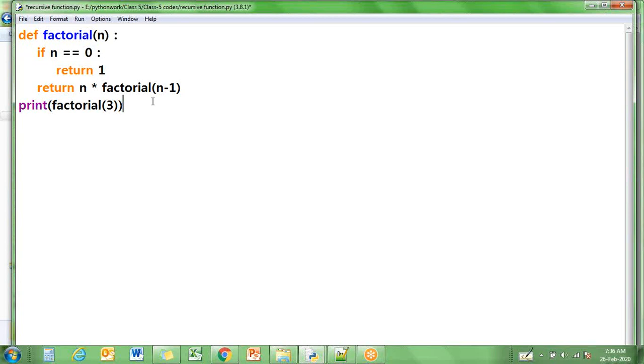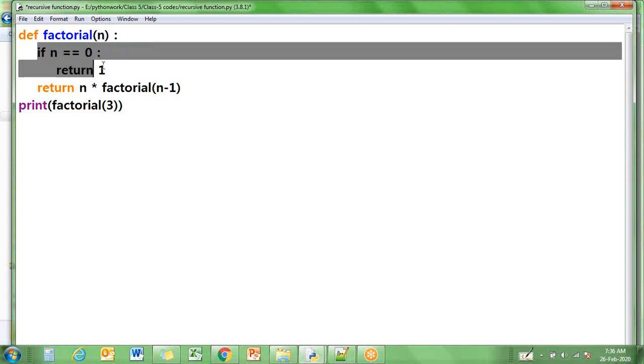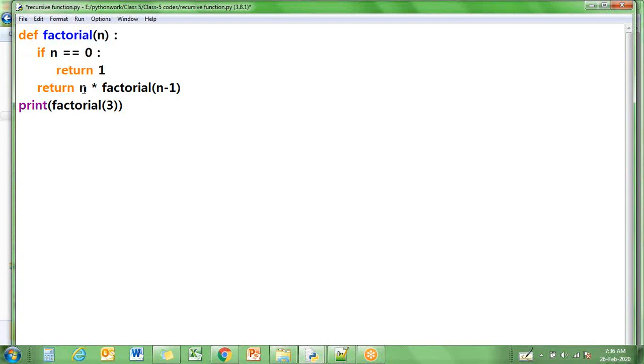Okay. Tell me how it will work here. When I called factorial 3 from outside the function, what will it do? It will pass 3 as an argument here, right? Then this condition will be checked. It is not 0, right? So it will be skipped, and then it will come to here. What will it do? 3 into, now one more function call it has incurred while calculating. So what will be the value of this argument? n minus 1. So it will call this function again with number 2 as an argument.